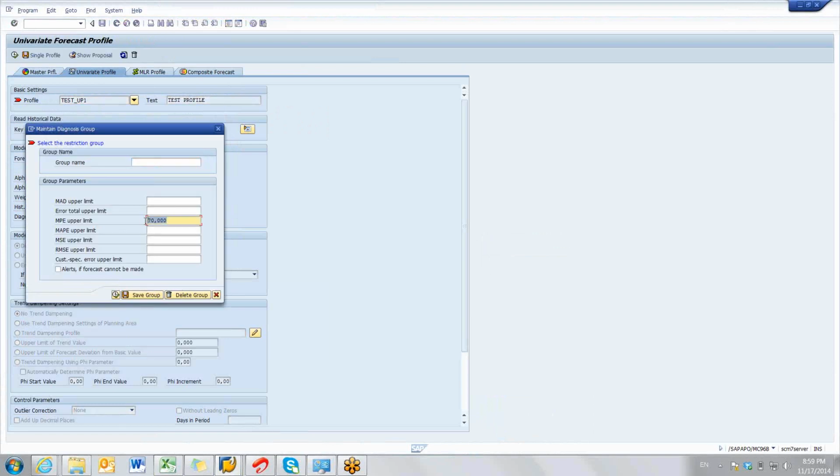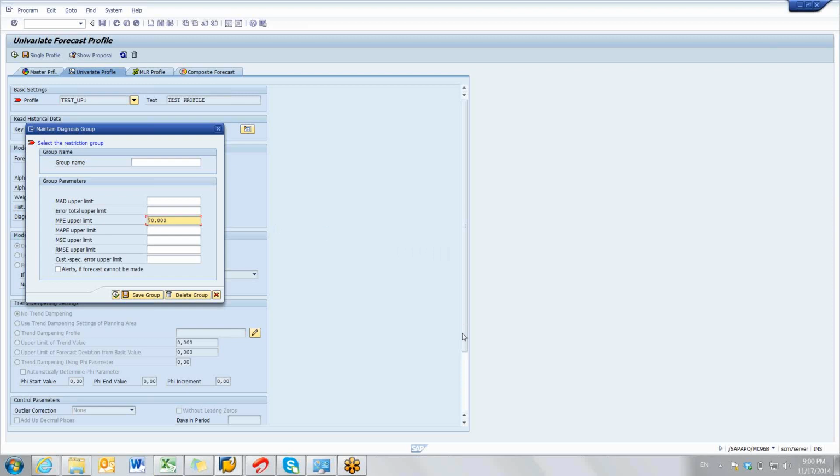It will give an error message in the job log once it is crossing this one. It is generating a high forecast kind of message. It should be 70%, something like that. Is it the range we will be giving here in the diagnosis group for this particular one? Not a range.